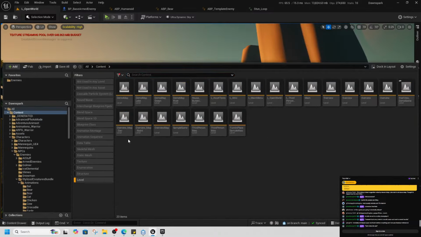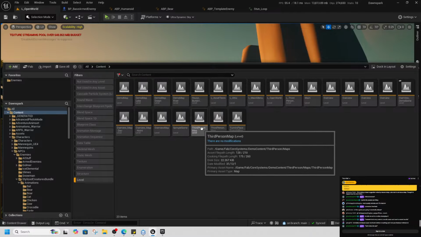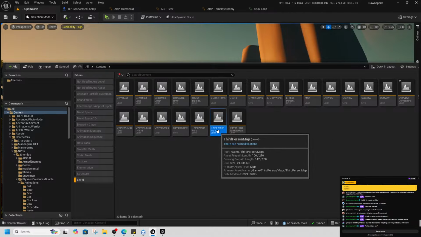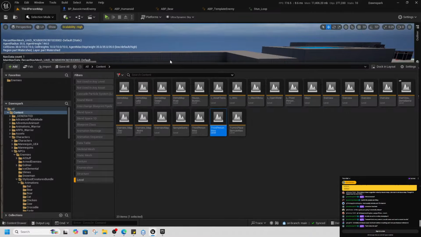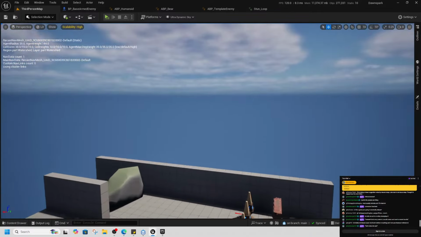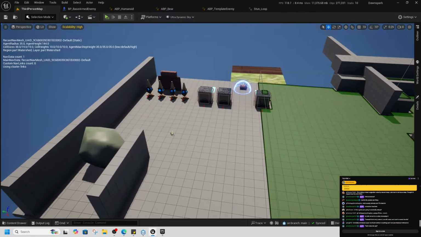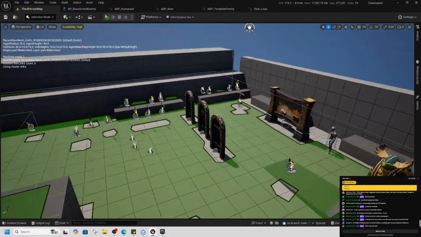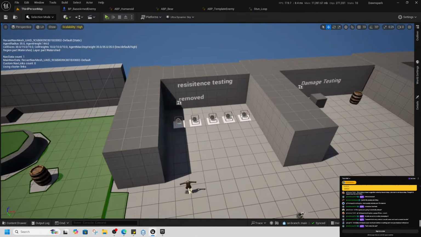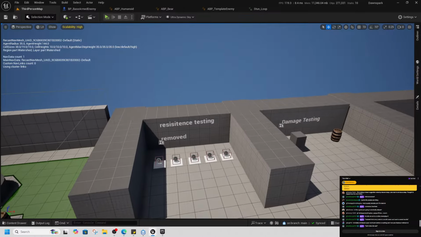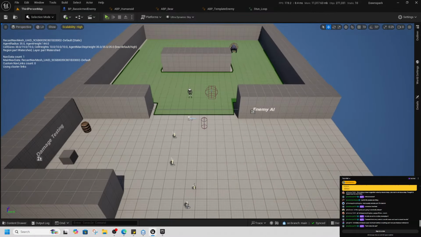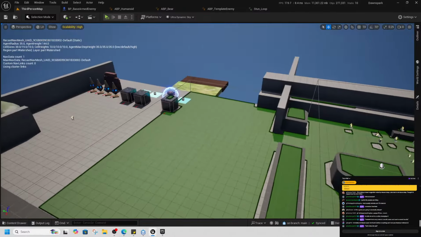What you'll see a lot on stream, or when I post something, if I ever post anything, is gonna be like this. I just have different sections for what we've done. Over there's the puzzle section. I've got all our items and our quest giver here, testing damage and stuff. And over here is our enemy AI stuff.